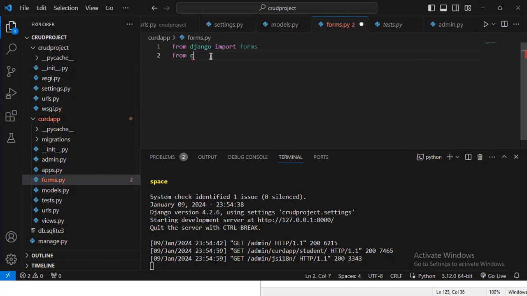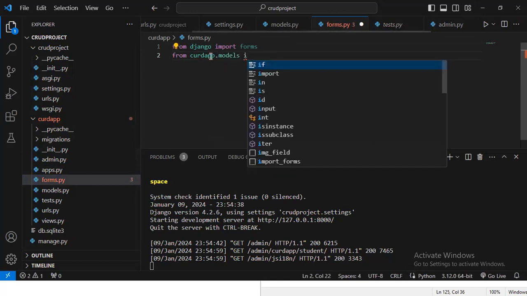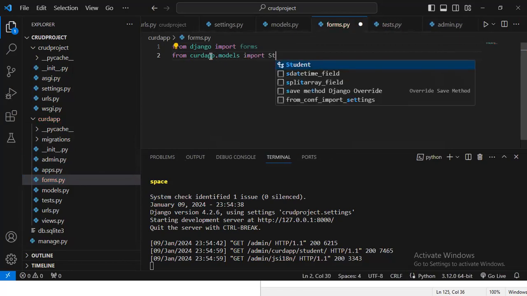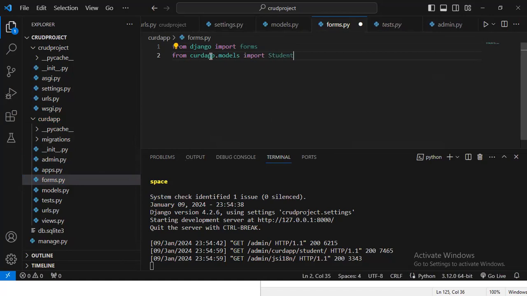What is the application name? CRUD app. From crudapp dot models, which model do you need to import? You need to import the Student model. You can check it here. Now we have imported the Student model.